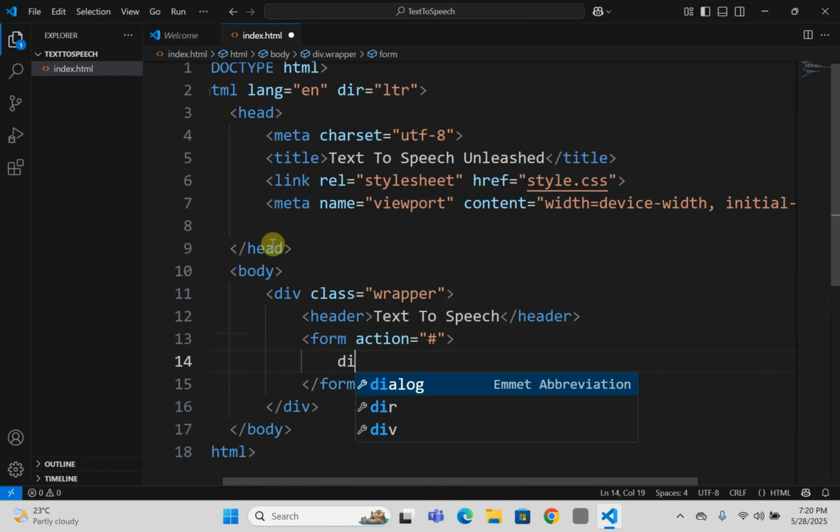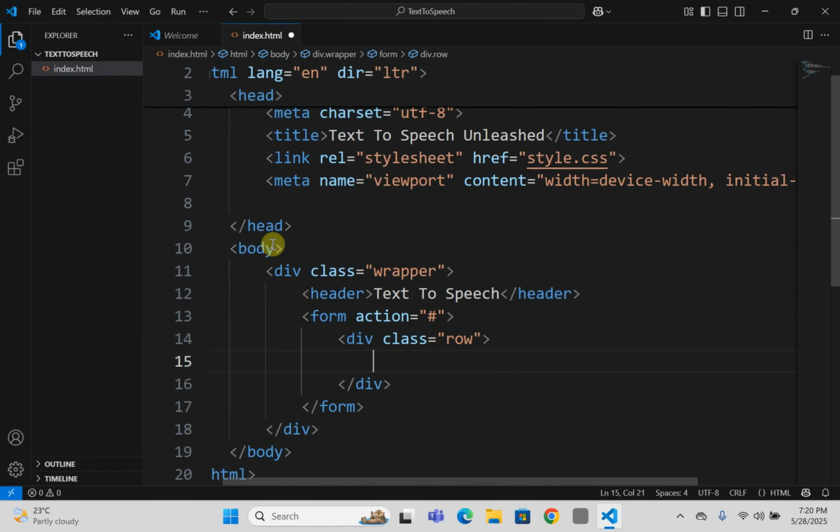So let's create a div. Let's create a div class equal law. So now we need a label.